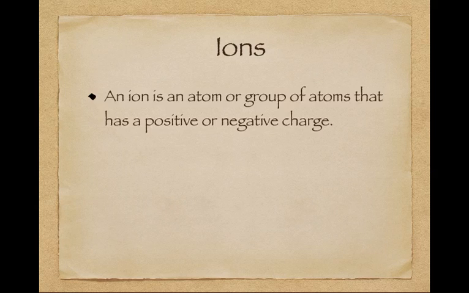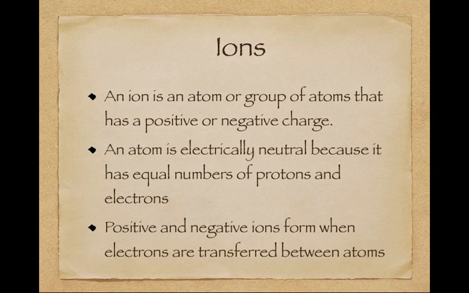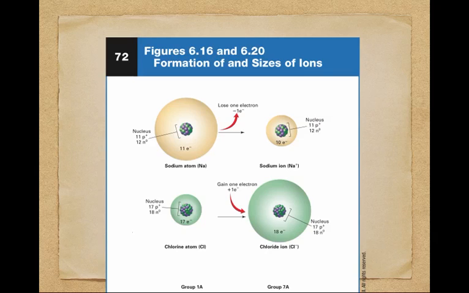All right, so let's talk about an ion. When we're talking about an ion, we're simply talking about an atom that has either gained or lost an electron. So it's an atom, or it can be a group of atoms, that has a positive or a negative charge. Either it gained an electron and became negative, or it lost an electron and became positive. As an atom, they're always neutral, same number of protons, same number of electrons. But we can lose or gain those electrons, and then they form ions. Usually what's happening is those electrons are being transferred from one atom to another.